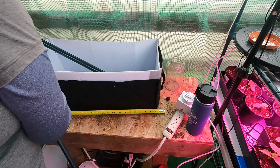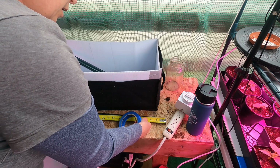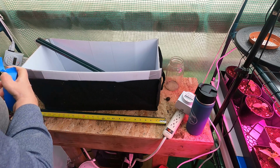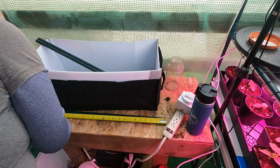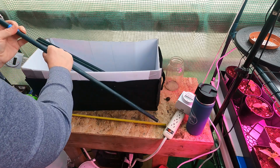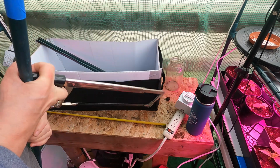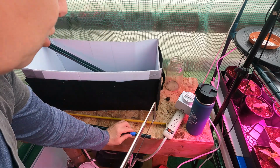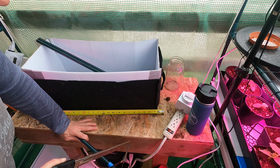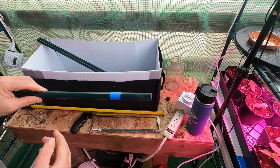I don't want to have to use the hacksaw. All right, let's just get a little bit of tape. Unfortunately, if I try to mark this with a marker, I'm not going to see it. There. All I have to do is cut it right there. How hard is it going to be with the hacksaw? Just because I have the hacksaw out, but I highly suspect I'm going to have to do this with the Dremel. Yep, gonna have to do it with the Dremel. Can't start it very well.